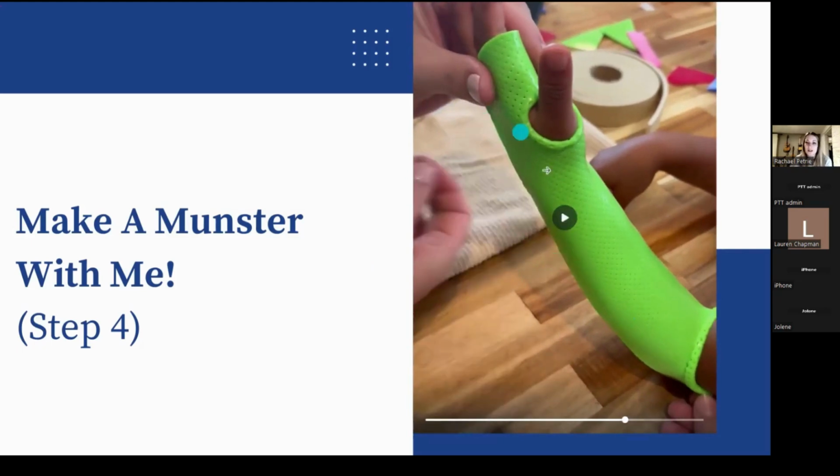So what I'm saying here, if you can't hear, is depending on how much material you cut to begin with, you can pinch and pull this. In this instance, I didn't need to, but if you needed almost like a second set of hands, but you didn't have it, you could pinch and pull that material to stick to itself. That way, you can focus then on your positioning if you're trying to get the wrist in extension or trying to keep the elbow in a certain direction, especially if it's pulling in one way or another and you need that other hand to help you. That's a good way just to help yourself out a little bit, is to pinch and pull, and then you'll just cut those tabs off.